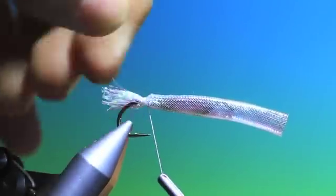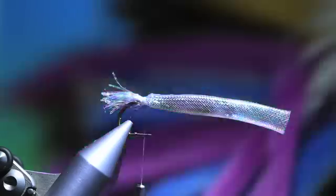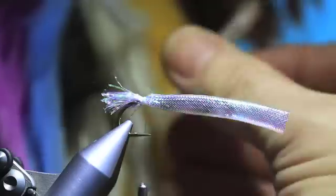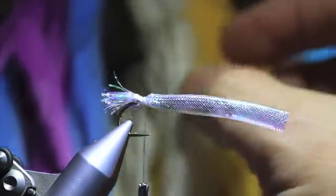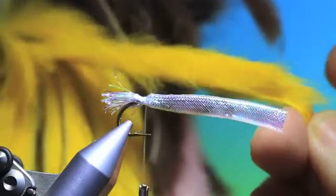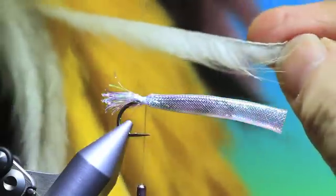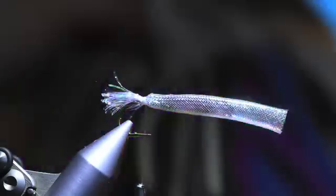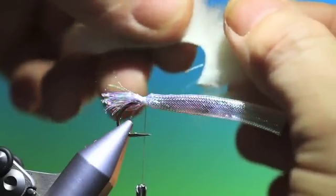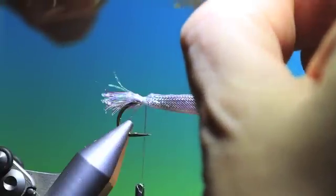Now leave that hanging. What we want now is some coipu. What's extraordinary about coipu is, if that's rabbit, you see the guard hairs on this, it's a fur, but the coipu has these extraordinarily long guard hairs. So what happens here, what's different about these guard hairs is, I'll try and show you here. I can get one out.